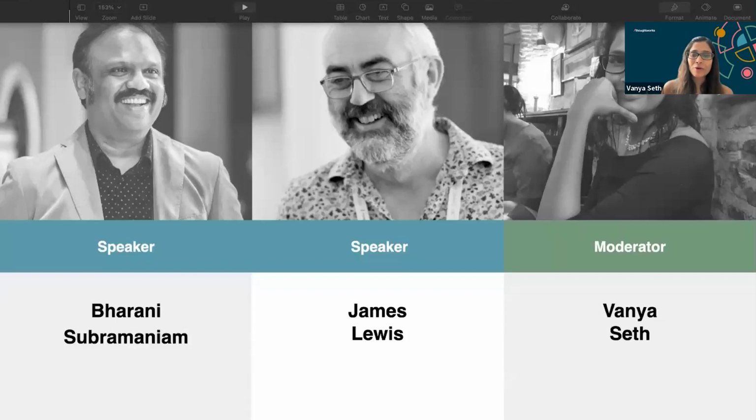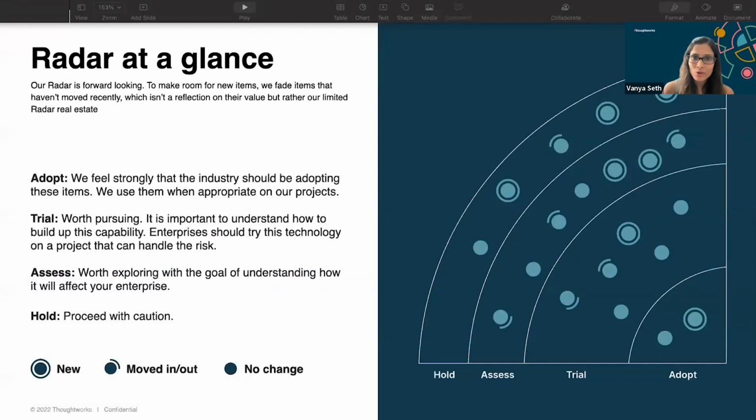Now let's take a look at what Radar is about. Radar is our opinionated feedback on technology. It's about tools, platforms, languages, and frameworks. It's important to understand that it's built bottoms up because Thoughtworks is a global organization. We are present in more than 35 regions, and this radar is built by collecting feedback from the teams that are working across the globe. We work with a diversity of clients, we solve diverse problems, and all of these technology choices that we end up using successfully and end up evaluating do sometimes make their way into the radar.